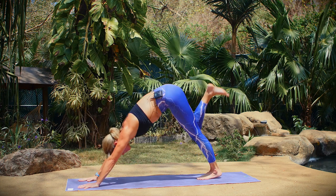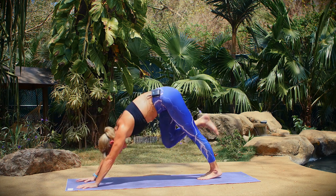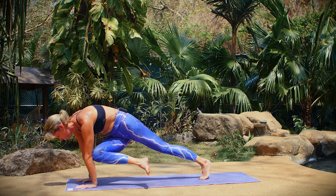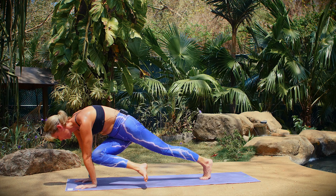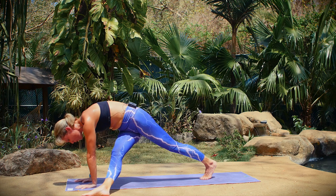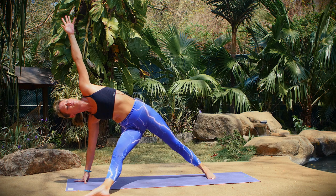Right leg high. Right knee to your left elbow. Last time, extend. Now twist and hold. Okay, from here, a little flick of your right foot forward, place it on the floor, left heel down onto your mat, lift your left arm up, fallen triangle pose.